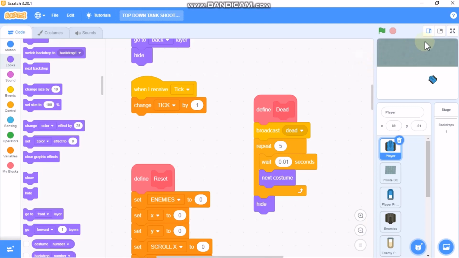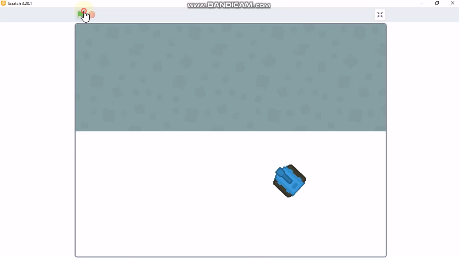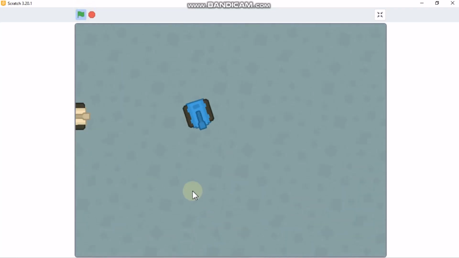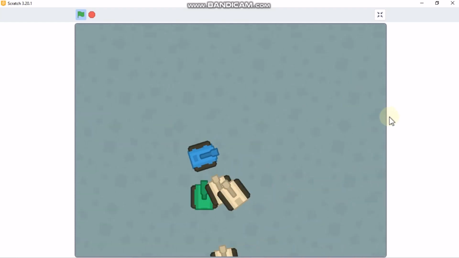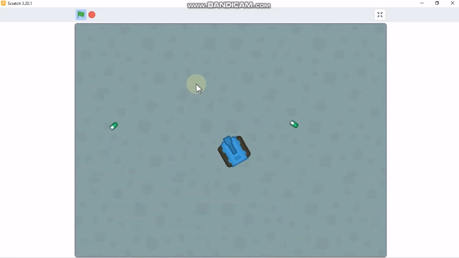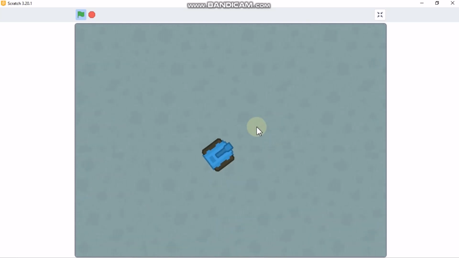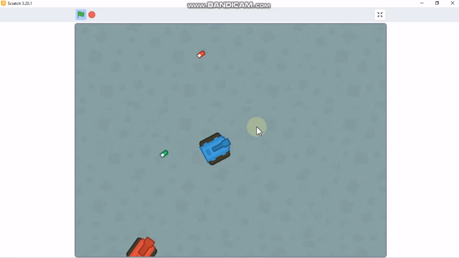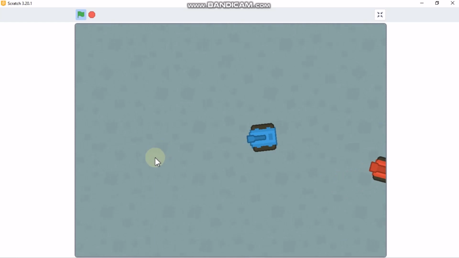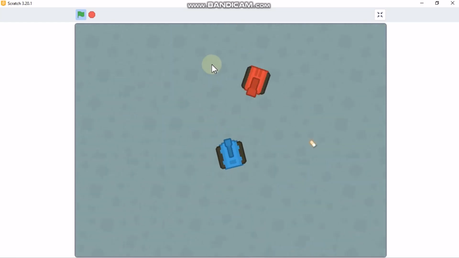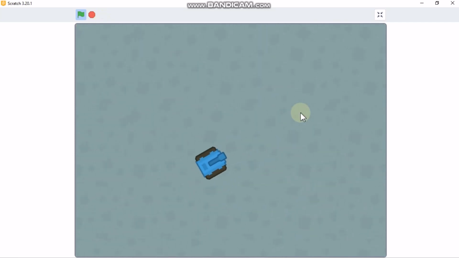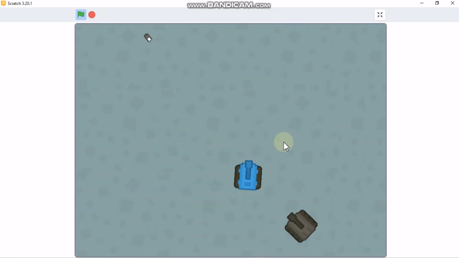So okay, now let's test our enemy projectiles. So now you can see our enemy could shoot. So our enemy projectile works. And our player jet animation also works.